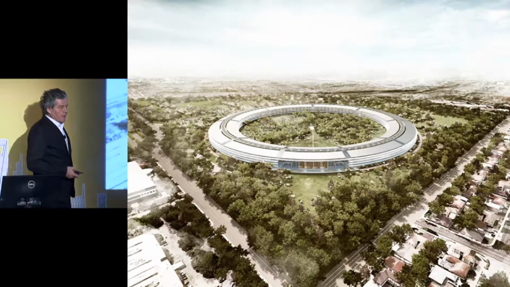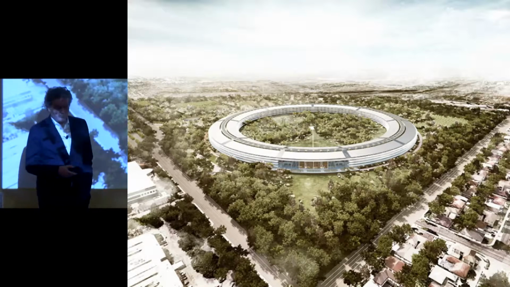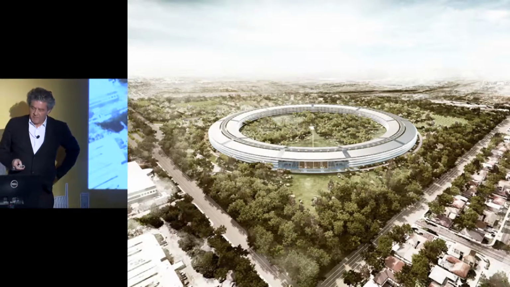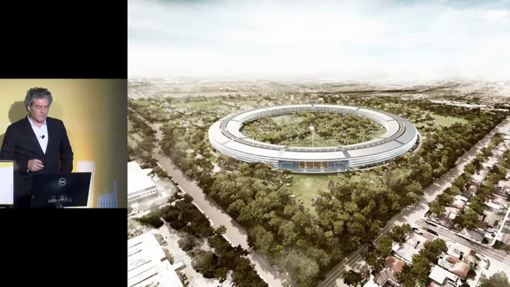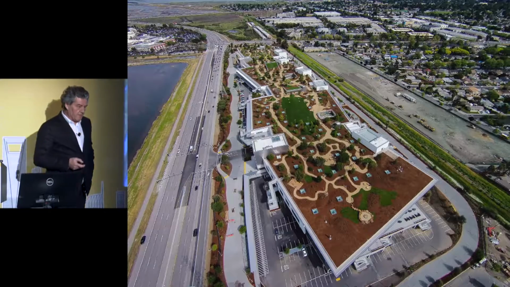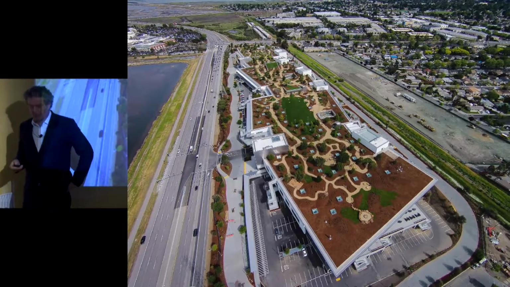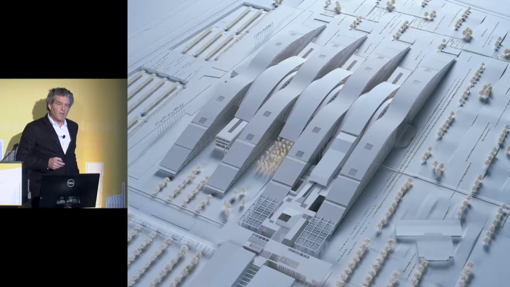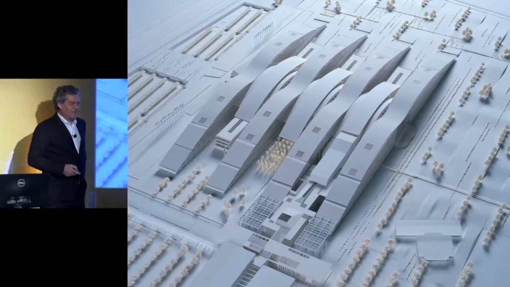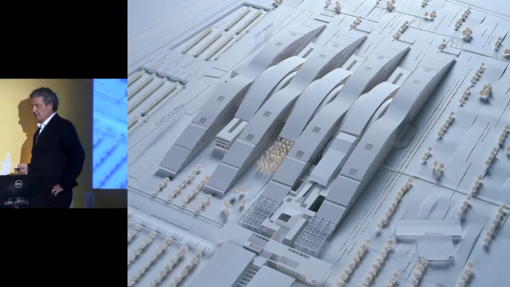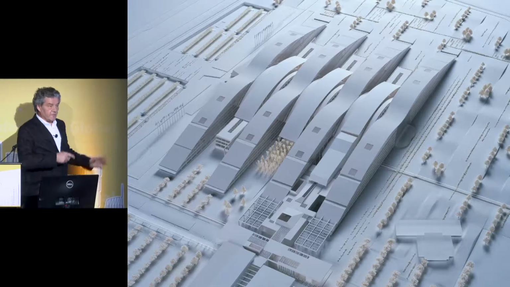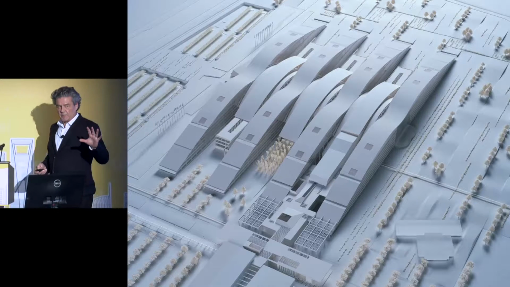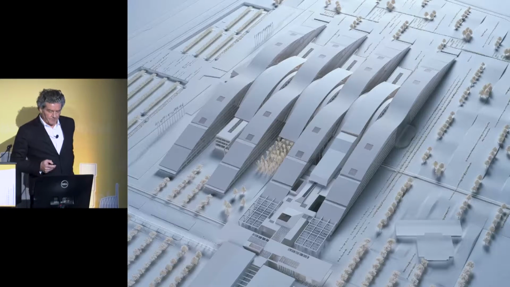We all know now how Cupertino is producing this, it's like in between the tent and the spaceship for Apple. Facebook is doing the same kind of mega infrastructure, a ground scraper where 5,000 people can work together. This is my last design at SOM when I was in London. That's what brought me to London, actually, which is a NATO headquarters made of one political body and one military body, 5,000 people too. It's a ground scraper.